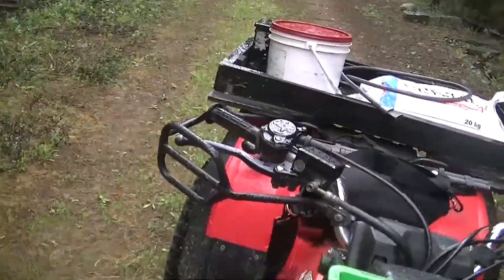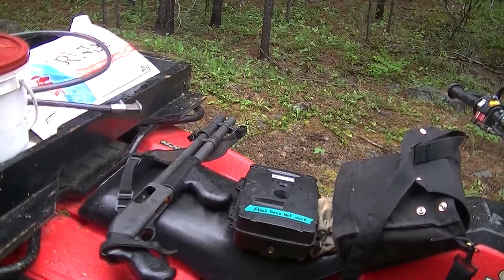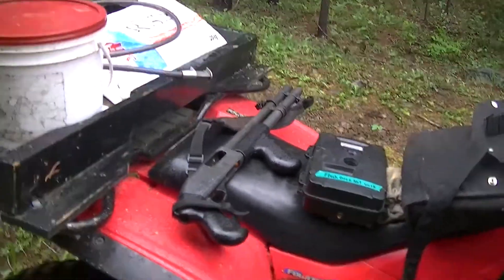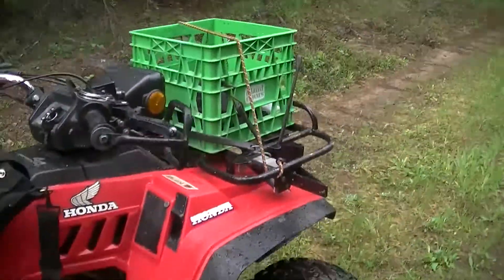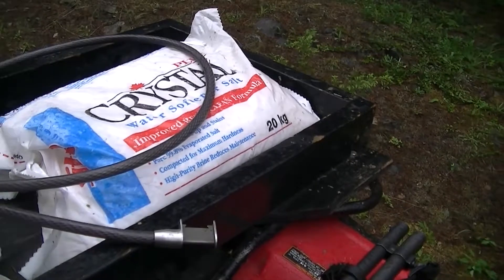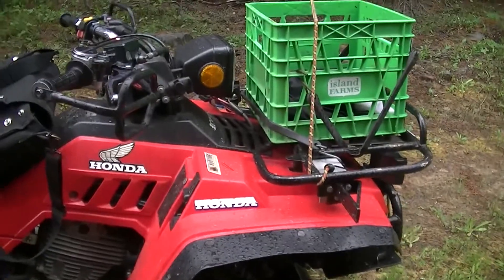I've got to go down to that place where that big hole is that I promised. I promised you members I'd show you what that water softening salt did. Well, it was water softening salt later, but it was a trace mineral loose that I sprinkled on there first. I'll show you what the land looked like before and after — it was just normal ground. I'm going to head down there and put out some more water softening salt, which I got at Canadian Tire for $6.99, and then I've got another trail cam to put up.